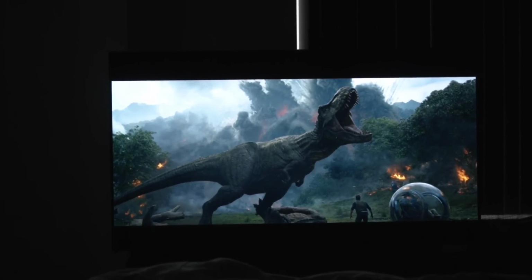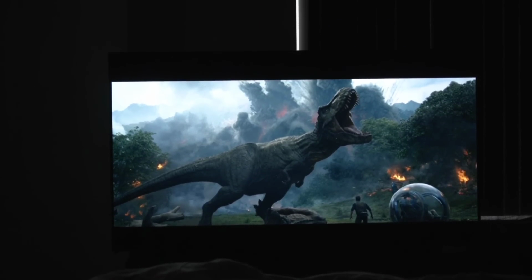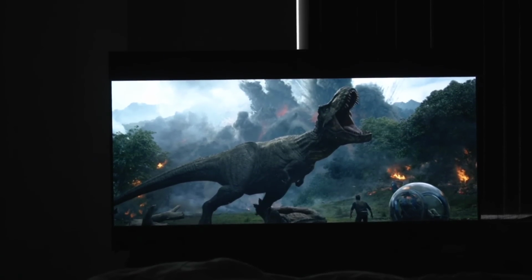Now, a lot of people say this is how the content was made, so this is how it should look. That's the director's intent. I am here to tell you that every single cinematographer, director, creator of any kind does not trump, number one, what your eyes see and know to be real, and number two, what honestly would look more realistic if you were to look at fire. When I look at fire, there is no green haze or green hue to it. There is no pollution of any kind to it.